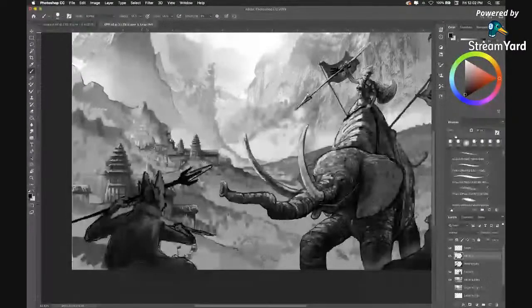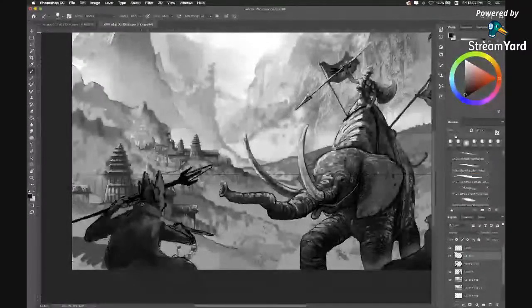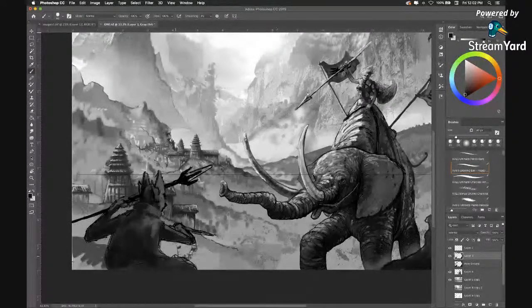But anyway, we're going to get it to a certain point, and then we're going to move on to something else because I want to think about it for a little bit, you know, what I'm doing here. You can always switch away and go to something else and think about what you're working on for a while, and then ideas will pop up in your mind and you'll be like, oh yeah, let me do that. That'll be cool. So for right now, I got it blocked in. That'll be fine for now.